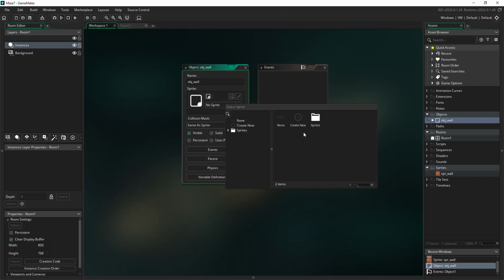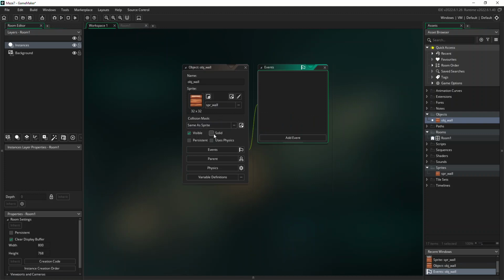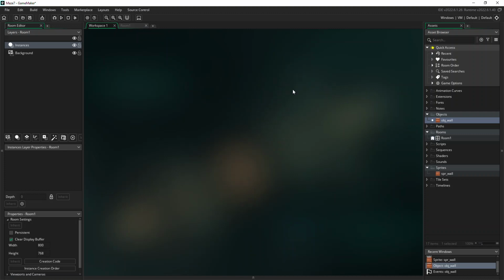So we click that, we're going to the sprite folder, and here we have one here. We want to make it solid so things can't go through it, and we want it to use physics so that things bounce off it properly. And that's it. So that's the building blocks for our wall.